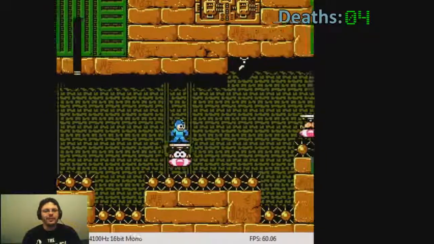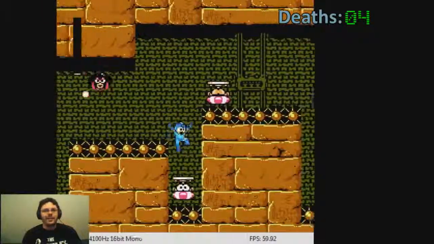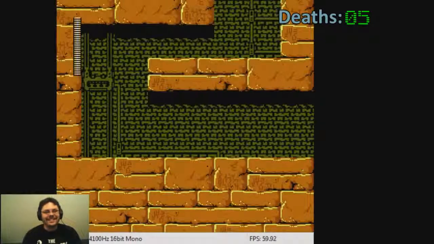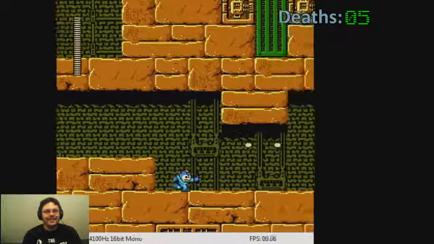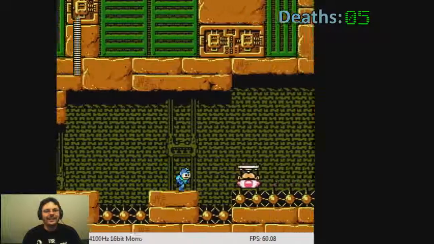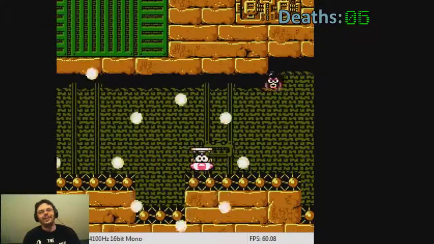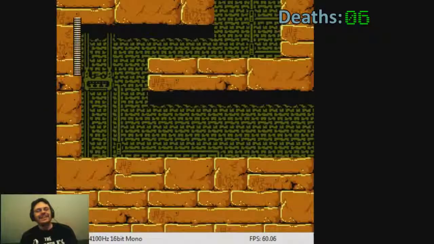So he shoots at me, and I'm supposed to just ride him. That is interesting. Oh! Oh! 5 deaths! Oh, okay. Mega Man 4 is turning out to be a real pain. Okay, here we go. Let's try this again. Oh, I hit the spikes. I can't believe I did that. Alright.